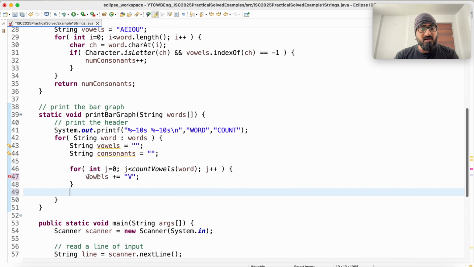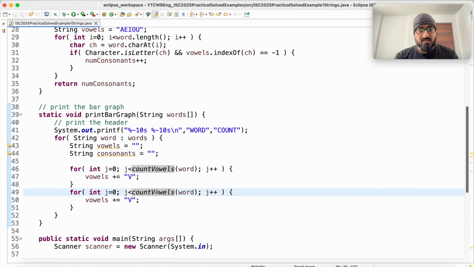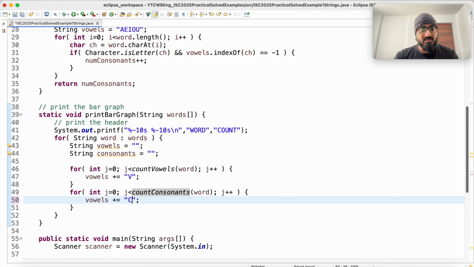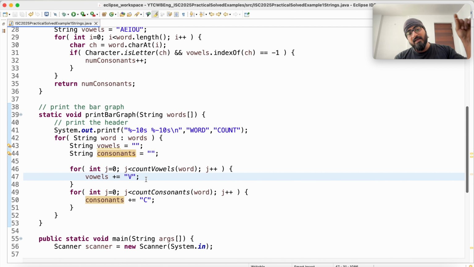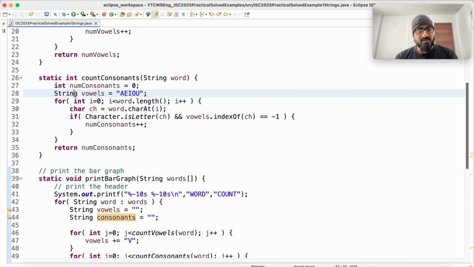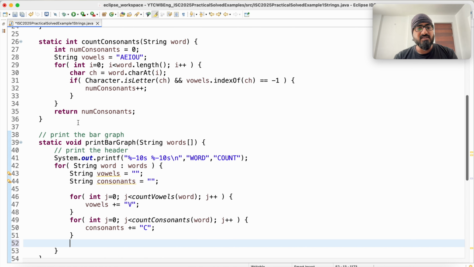Similarly I do this for consonants. I create a string of c's for the number of consonants, adding c as a number of c's equal to the number of consonants, starting from a blank string consonants. Similarly, v's, the number of v's equal to the number of vowels. Now that I see this, we could have copied this code here, but this looks more organized. We are separating tasks into different functions, which is nice.